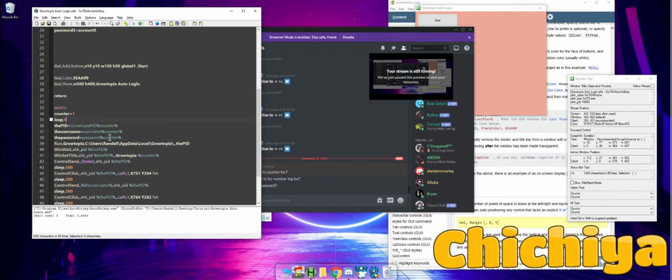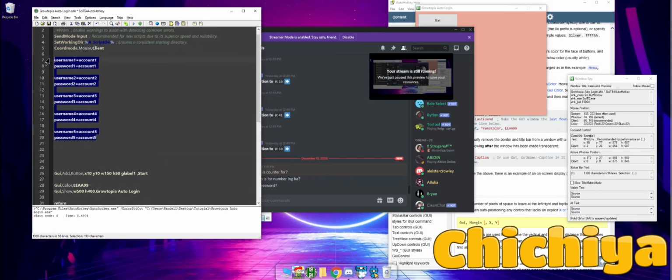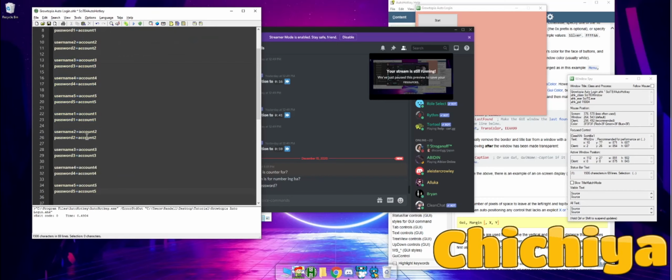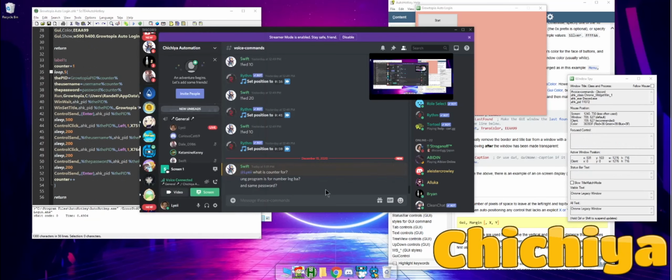You change the loop. It's 5, right? You change it to 15 or 20, or how many you want. But you also need this. You also need this. Yeah, you create more variables for your accounts. Alright, any other questions?